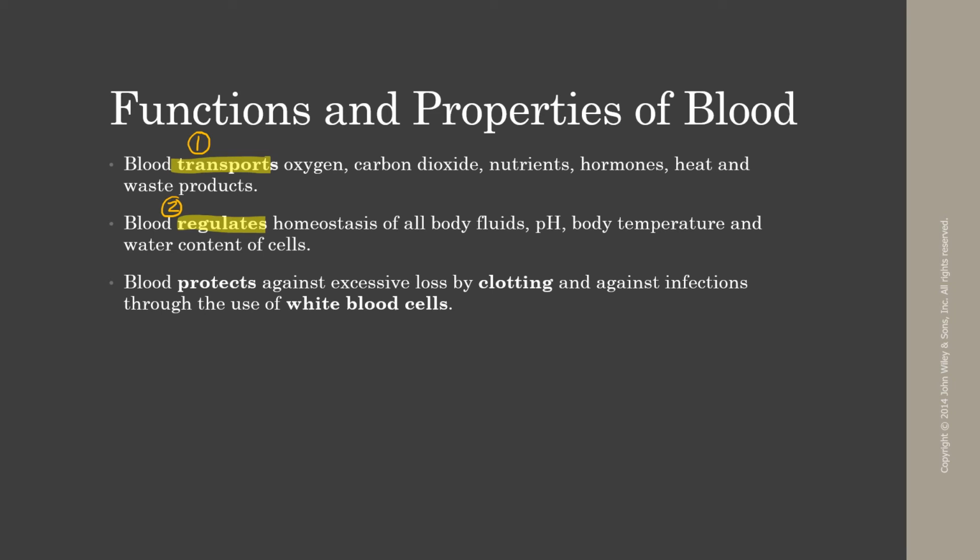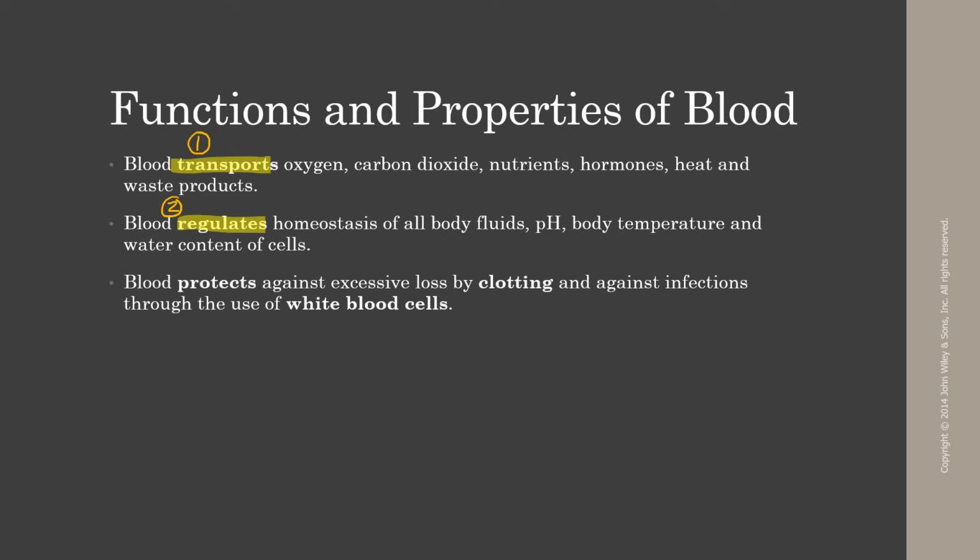So blood helps to regulate pH through buffers. Buffers are chemicals that convert strong acids or strong bases into weak ones. So buffers really help to maintain a steady pH level instead of a highly fluctuating pH. Blood also helps to adjust body temperature through the heat absorbing or heat cooling properties of the water in blood plasma. And also excess heat can be lost from the blood to the environment.